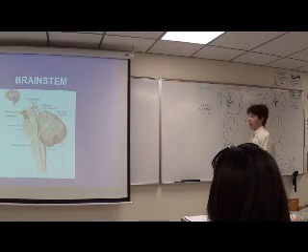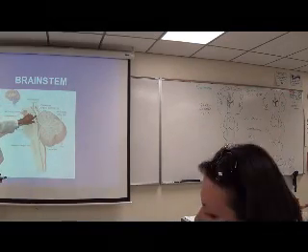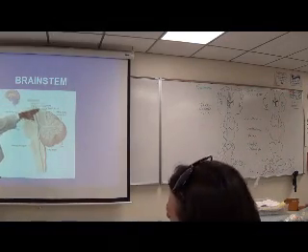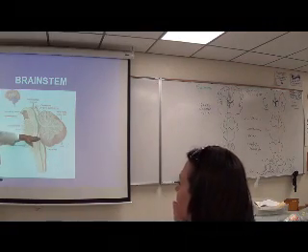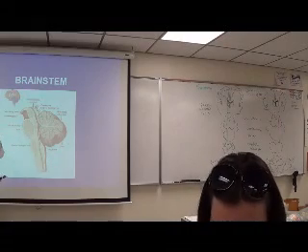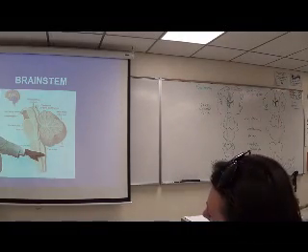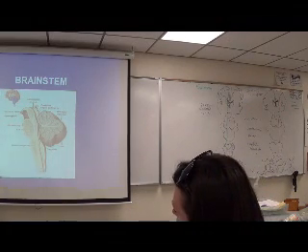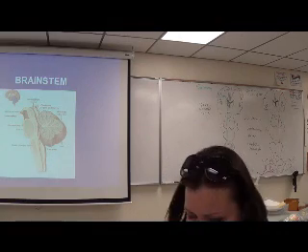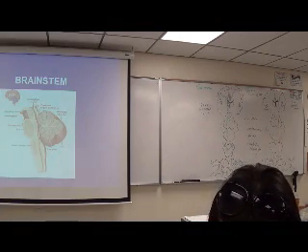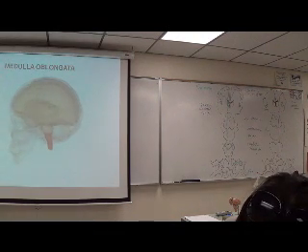So on the diagram, here's the cerebral aqueduct, and this region from here to here is the midbrain. This region from here to here is the pons, and this region from here to here is the medulla. Okay, and we're going to start with medulla, the medulla oblongata, because we have medulla in the kidneys as well. So what's shown here in red is the medulla.